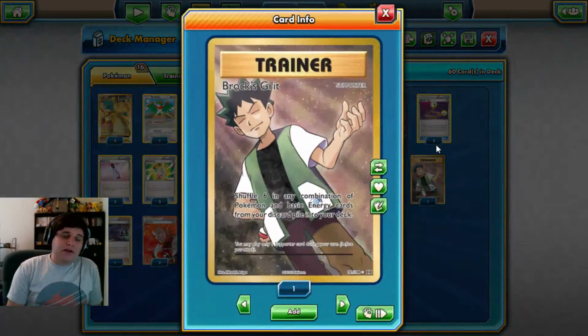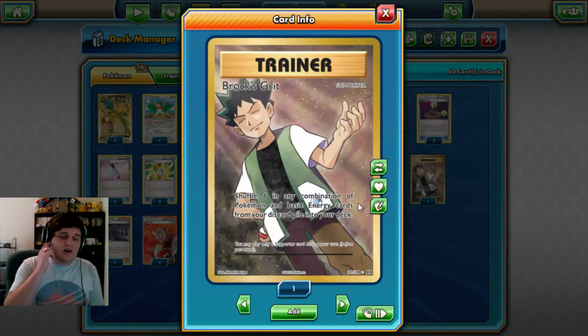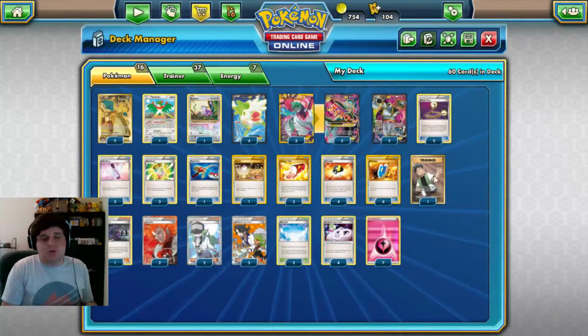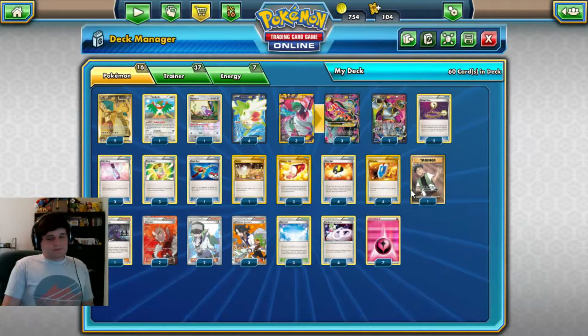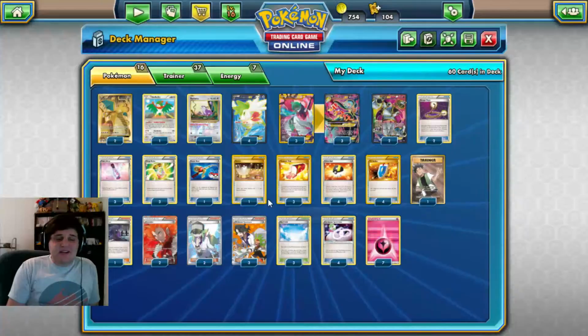We also have 1 copy of Brock's Grit. Shuffle 6 in any combination of Pokemon and basic energy cards from your discard pile into your deck. So nice and versatile. If we're discarding a bunch of Pokemon, we can Brock them back in. If we need some more energy, we can Brock it back in. Brock it back in, there you go. We're playing 4 VS Seekers, of course, to reuse any of these supporters we need.